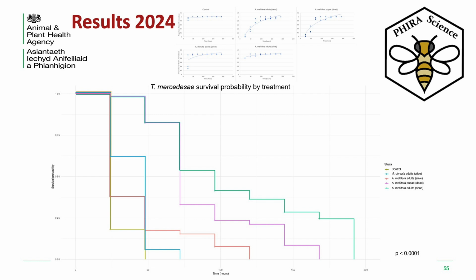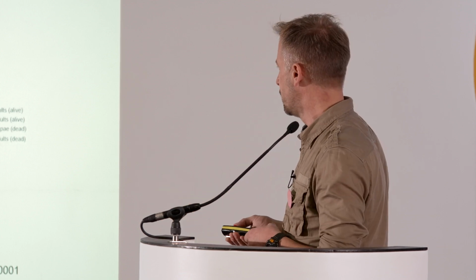But really interesting here is firstly the control, you can see, died very quickly. So this is the time period across the bottom here in hours. The control bees, as we would expect, died very quickly, but this time we took some Apis dorsata samples, and they died not far after. The mites died on those very quickly. So we can only really assume that the dorsata were killing the mites, because otherwise, at this point, it's the only feasible thing that shows why they died so quickly. So were they nibbling at them and biting them within the sample pot?